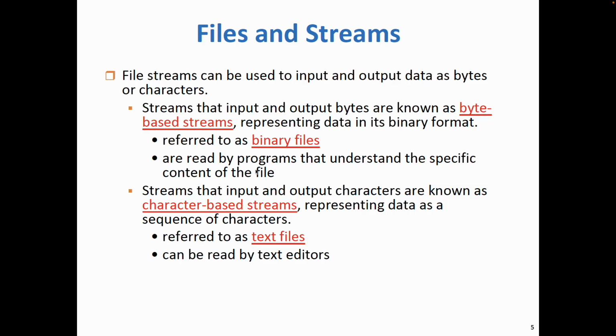So the thing is, in short, why do we need binary files? It is faster because we don't need to do this conversion. And it will be easier for us to write that. We can just say, okay, write this object, and then Java will handle it. I don't need to say how I can convert an object to a string. This is not an easy question to answer, but we don't need to deal with this.